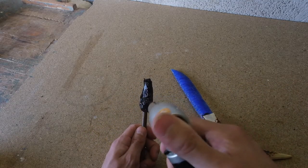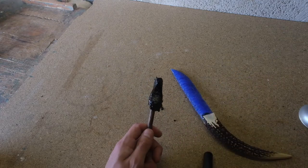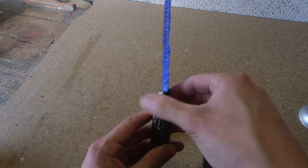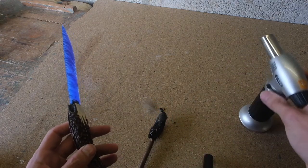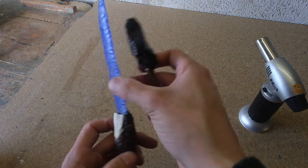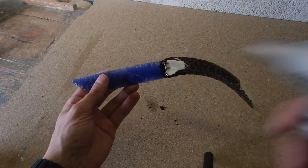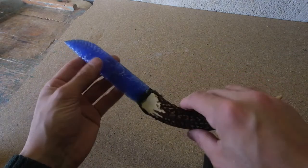Actually went in quite well. I'm going to help it even more by creating more of a bond by sticking in as much resin as I can. Okay. And there it is, set into the handle.